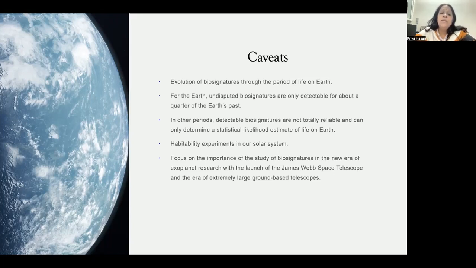We also will talk a little bit about, we don't have too much time, but there is something about habitability experiments in our solar system also, of how we've actually been trying to look for biosignatures on Mars, on Venus, on Jupiter, etc. And how these biosignatures are also, again, disputable, right? Most of you would be aware of the phosphine problem on Venus, but there's also the problem of methane on Mars. And there are various such indicators.